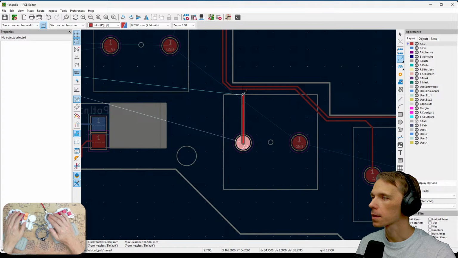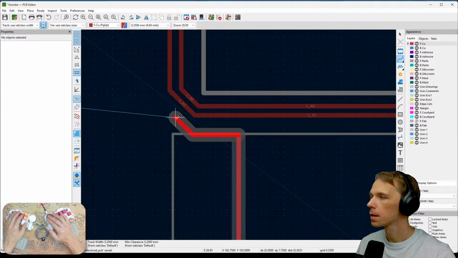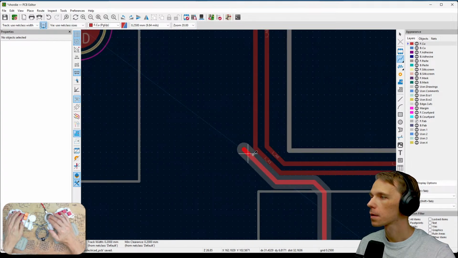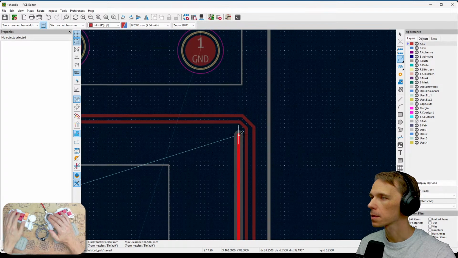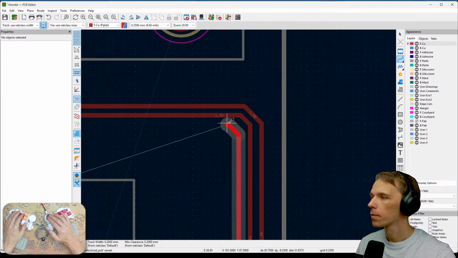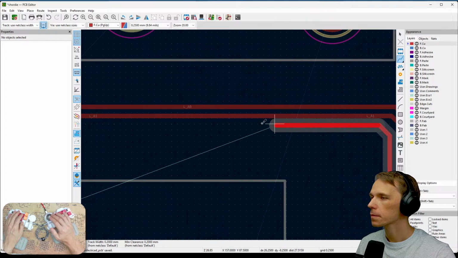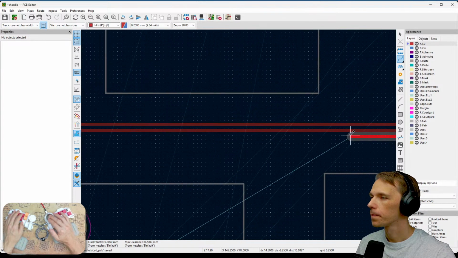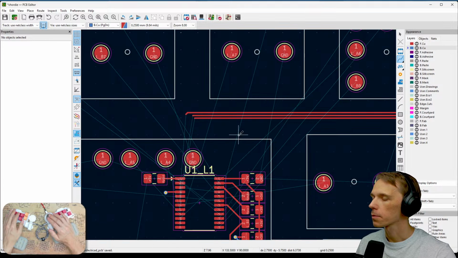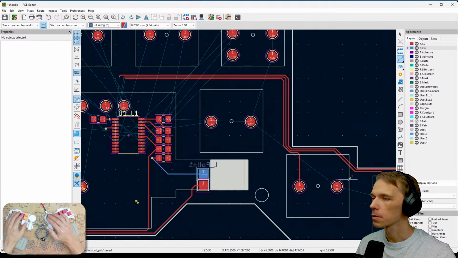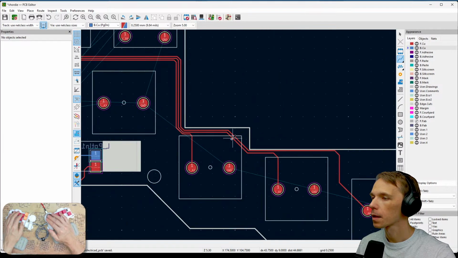I hope we can make it nice and tidy. It's better to avoid sharp angles, like, I mean, 90 degrees. I will try to route it to here and then we can see what we can do about it.